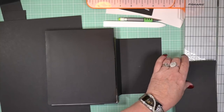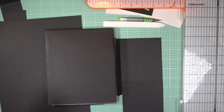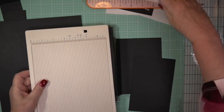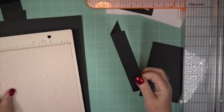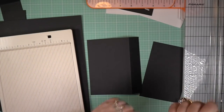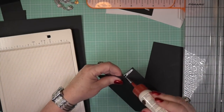I'm just waiting until I cut that off so I can figure out what I decided to do in the long run. And I think what I decided to do here is forget this piece, actually. Yeah, isn't this what I always do? I ended up scoring it, but then I think I put another longer piece on because to me this seemed awkward just to have that one piece. So let's see what I do here. It's been a while. Yes, I have been working on trying to get it completed this week for you, and we're almost there. I think the next tutorial should just about cover it.